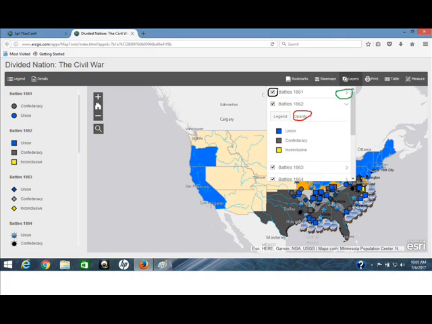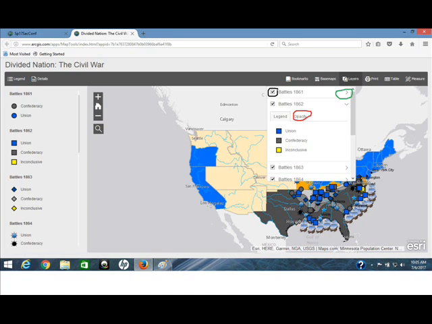So again, it provides less confusion for the students of being able to keep track of the meaning and interpretation of different symbols. Now you will see where I circled in green is that side arrow, and that gives you the option to change the transparency or the opacity of a particular layer.